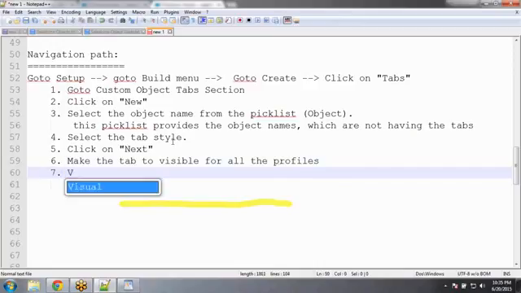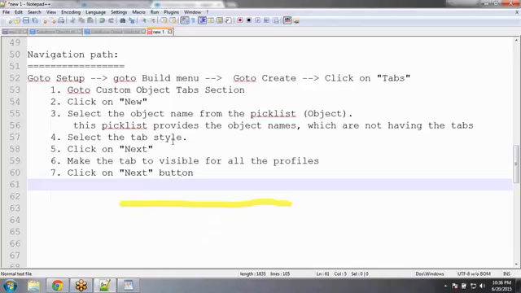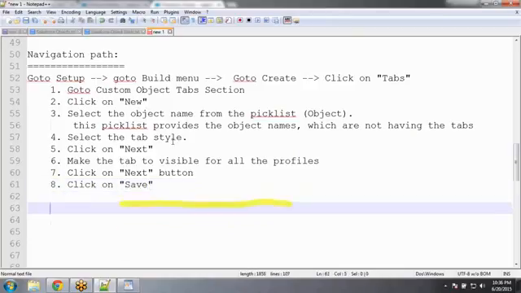Then click on the next option, click on the next button, and then click on save. Then it will create a tab for you.